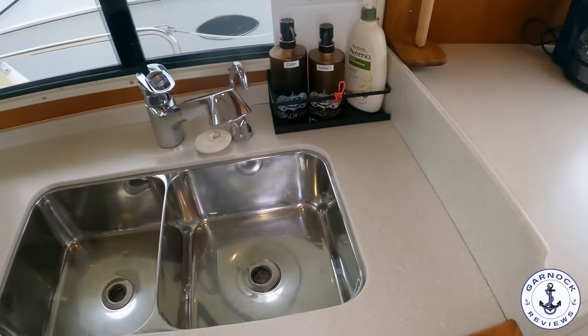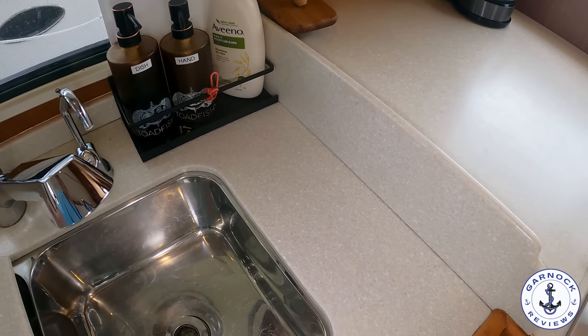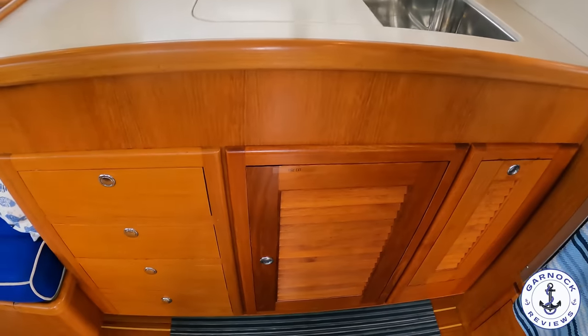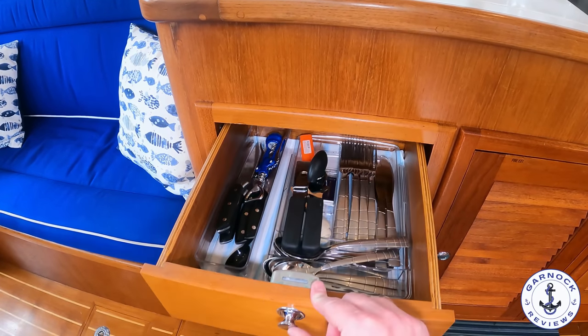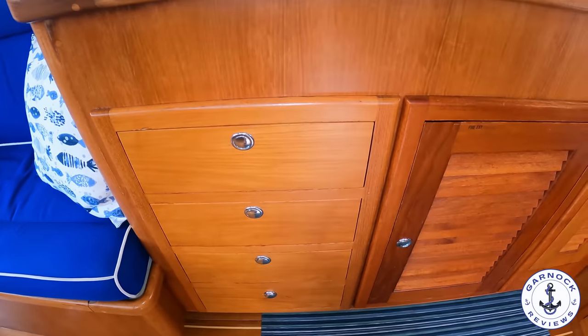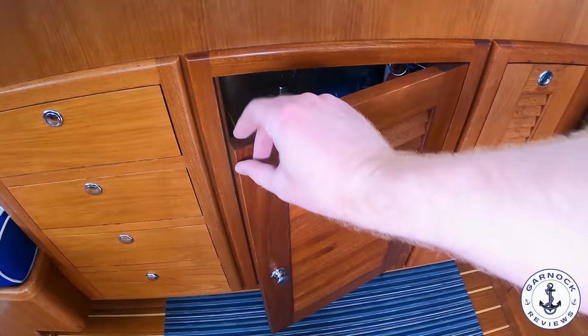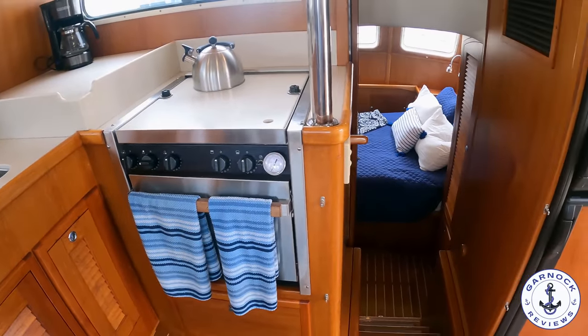And this countertop is Corian and it's a Savannah magma colour. We've got a number of storage drawers and cabinets. And I like the fact that they all have this push button lock effect. That way you don't need to worry about anything opening while the boat's underway, especially if you ever hit heavy weather. And throughout the yacht, you'll see a number of these doors have got that ventilated louver effect. And that way everything just avoids that damp, mouldy smell you sometimes get on boats.